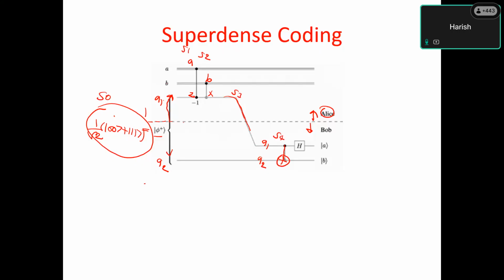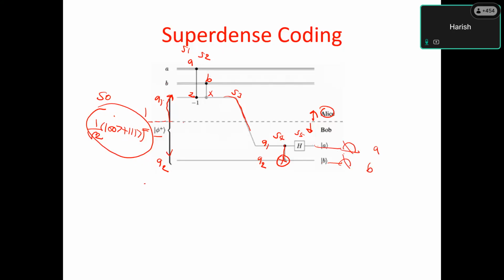So what we are having is that Bob is having both Q1 and Q2. Now he is applying control NOT gate from qubit 1 to qubit 2. Then at step 5, we are just calling those as S5 is step 5, we are applying the Hadamard gate on the qubit 1. And now we are having the A and B qubits here, and if you apply the measurement operator over here, then you will be receiving what? You just apply the measurement operation on this. So you will have classical bits A and B, which was sent by Alice.